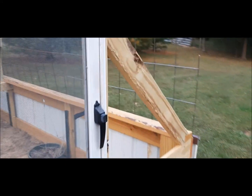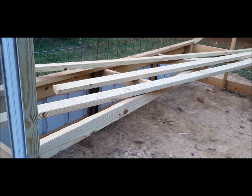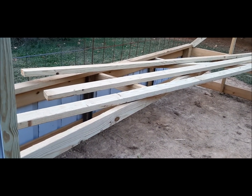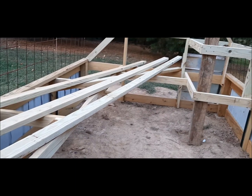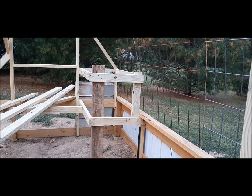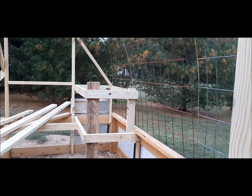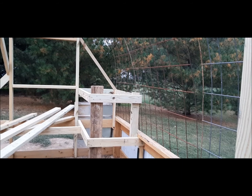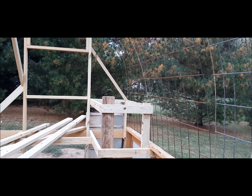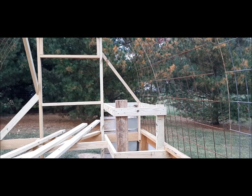But let's kind of walk in. I'll give a full tour once it's complete, but I'm just super excited about it. It'll be our first time to use it, so we don't know. Are we going to need to put a little space heater out here during the coldest months? I'm really, really hoping that I can grow some lettuce or something over the winter just so we can have some greens. I think I'll be able to. I really, really hope I can.